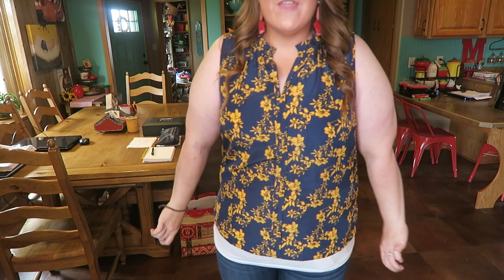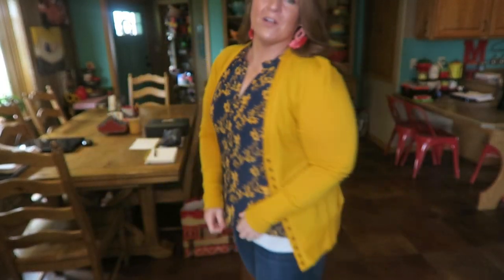Time to try them on! First things first — don't mind the mess behind me. This shirt is so pretty and I think it's such a good color for me. I'm like an autumn with the red hair and blue eyes, and it looks so good in fall colors. I love it, but for that price — 68 dollars — can I find this at Ross, TJ Maxx, or Marshalls for like 25 to 30? I had a white tank under because I just had that on, but I wouldn't normally wear it with that.